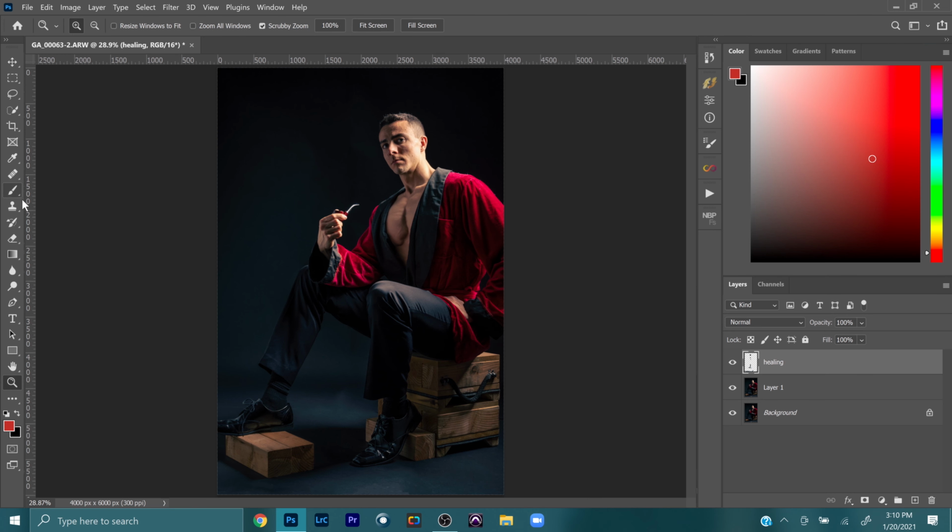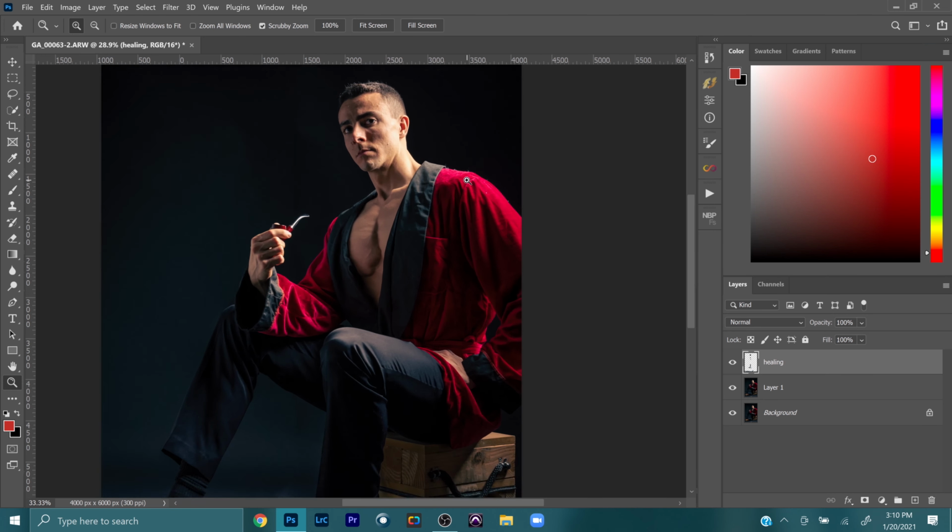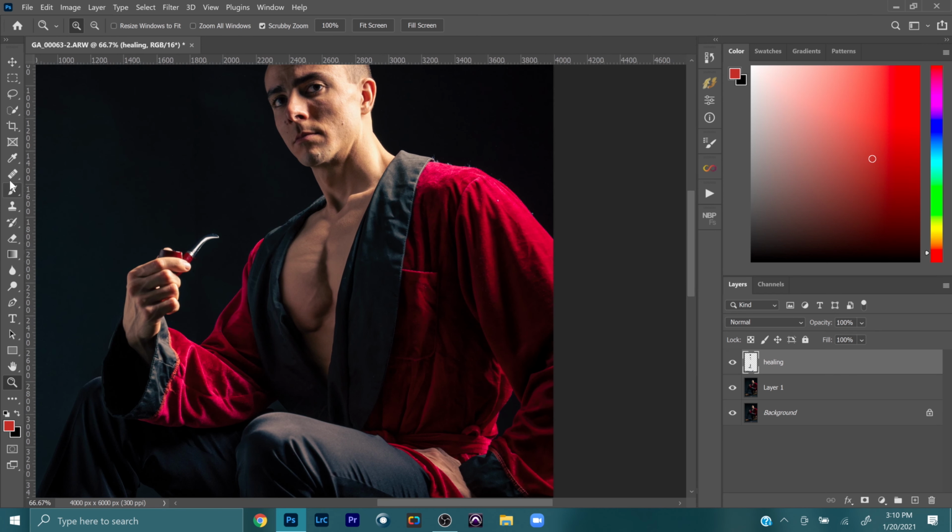Okay, so the other thing we gotta heal is his shoulder. And just as before, we're just gonna use the spot healing brush and just click around.